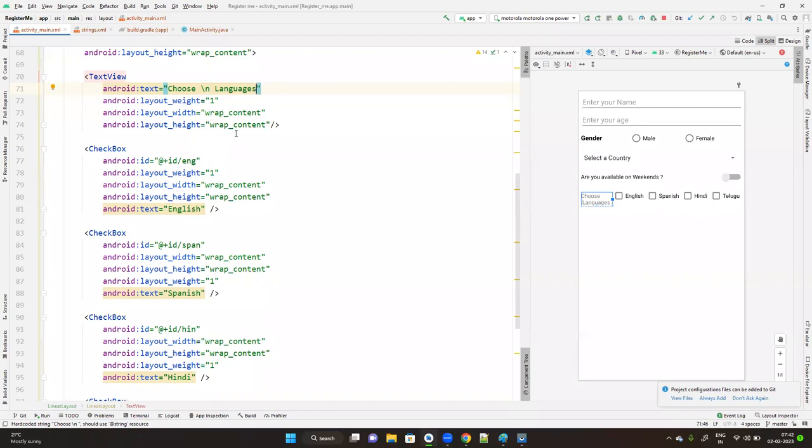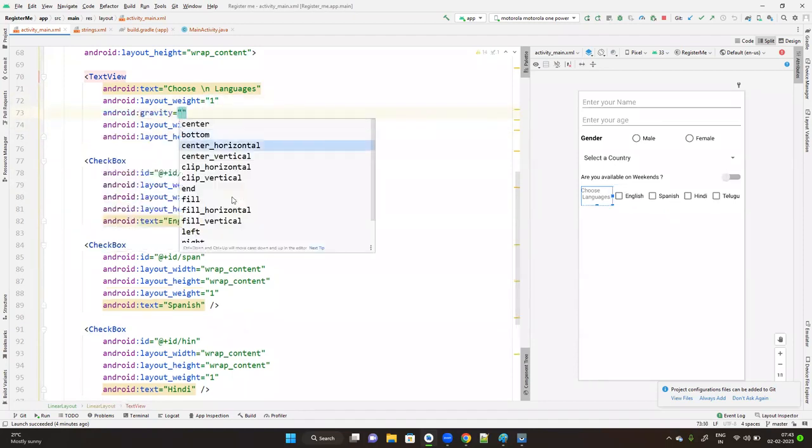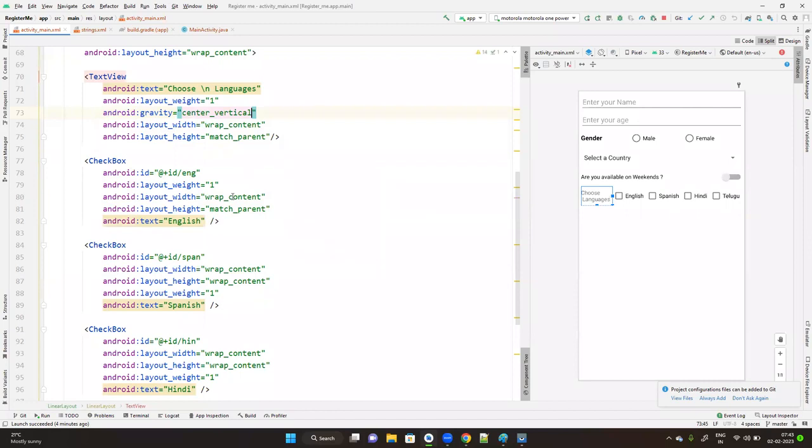So for all the checkboxes, height, you can make it as match parent. Even you can make it match parent for the text view height, because I just want to align them properly. Also, gravity, you can set it to center vertical. That's nice. That's actually good.